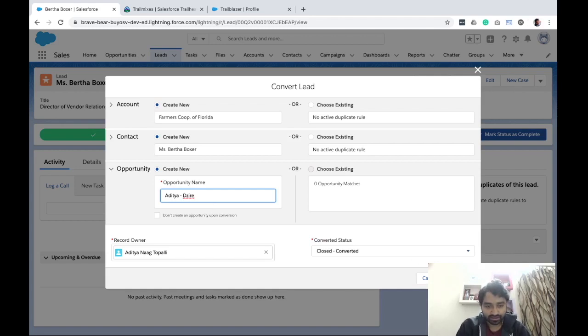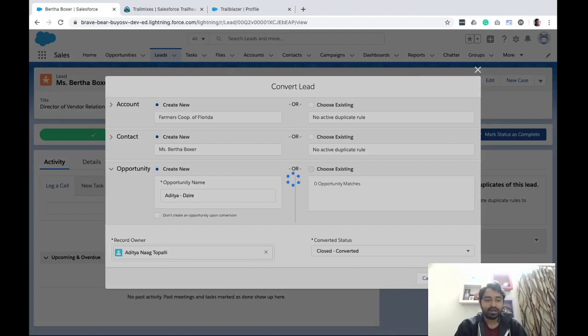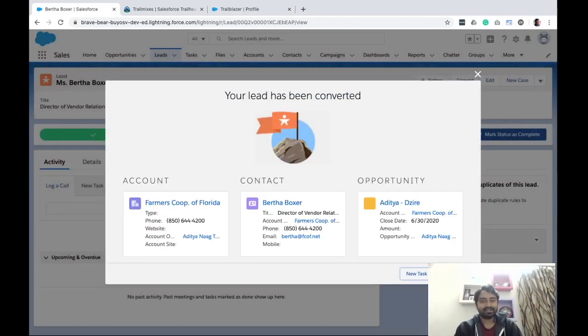Let's just convert it so that you can see what is happening. Now let's say one of my colleagues again goes to the same dealership to buy a car, and when they try to convert my colleague into the same account, contact, and opportunity, they need not really create a new account for them, because the account stands for the company and they've already created an account for Salesforce. They just need to create the contact and the opportunity for my colleague.